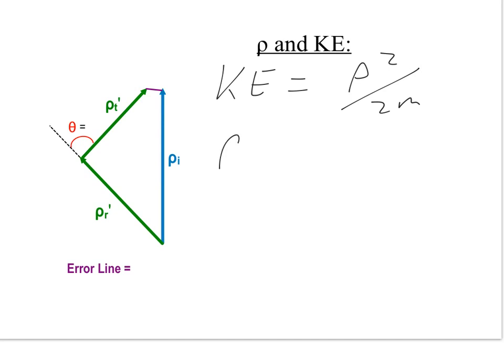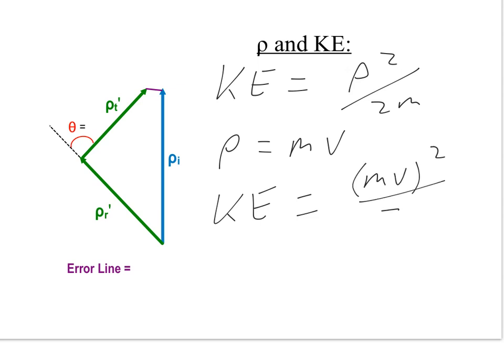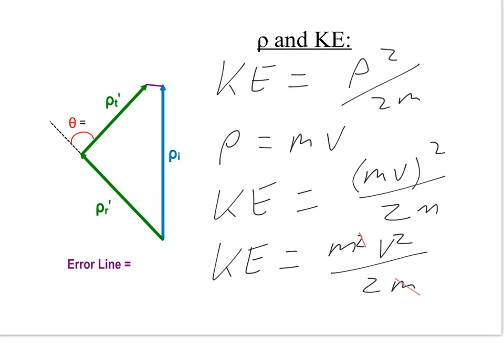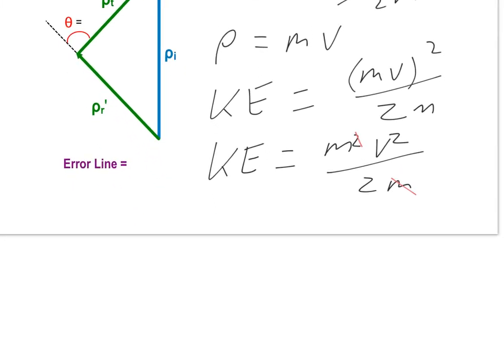So why does that work? Well, momentum is just the product of mass and velocity. And so for kinetic energy, we're taking the momentum and squaring it, which means we're taking mv and squaring that, and dividing by 2 times the mass of whichever ball we're determining the kinetic energy for. Kinetic energy then would be m squared v squared over 2m. And when I do this, notice that one of the masses cancels out. And what are you really left with here? You're left with kinetic energy equals 1/2 mv squared, the formula that we're used to.